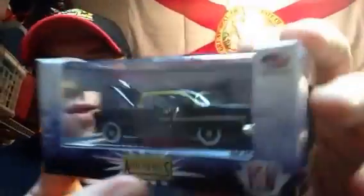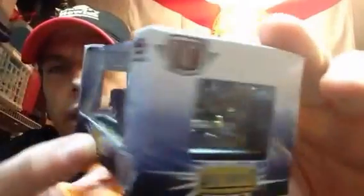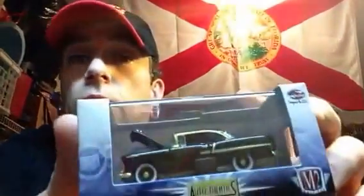Last but not least, the pièce de résistance. I believe Cobra's TV and Gaming has one of these. Here is one of the newest M2 chases. Pretty cool. You can see the gold on it, the gold on the wheels, and the bumpers are gold. If you don't know anything about M2 chases, that's how you tell it's a chase — anywhere there's chrome on the car, it's gold.